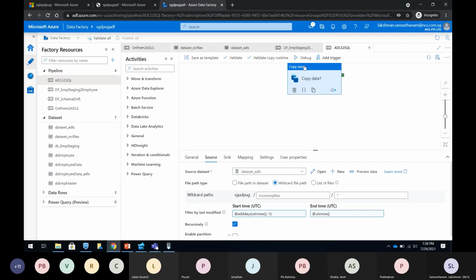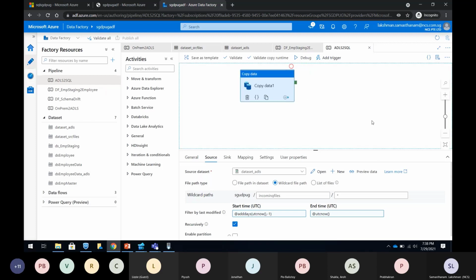In a normal data migration or data integration scenario, every time you will be getting new files loaded into the ADLS. So you need to load only the latest files, the newly arrived ones, not the already existing files. Based on the last modified date, we can select the files which have to be loaded.